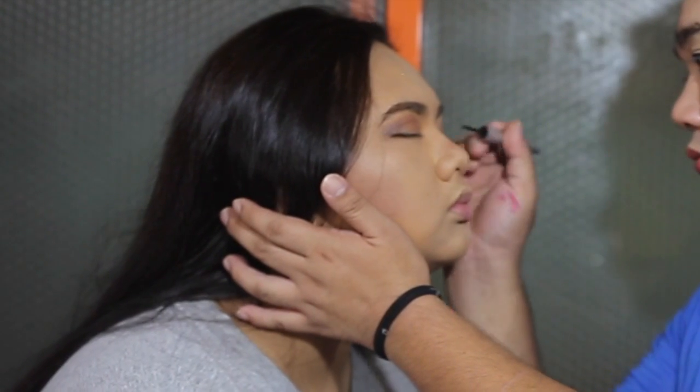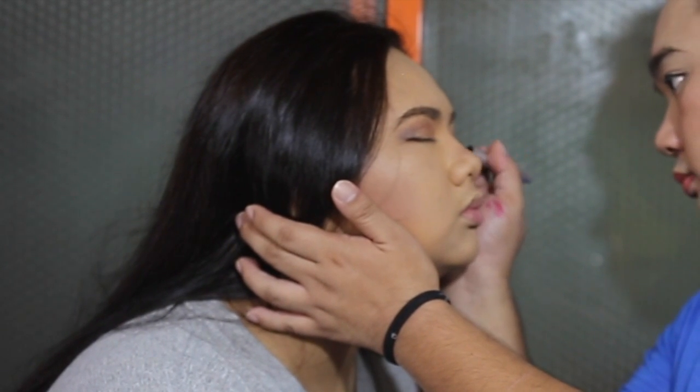So, sadly, naiwan pala namin yung eyelashes na binili namin sa hotel ng tita namin. So, for the liquid eyeliner, I'm going to use Ever Bilena Deep Liner, parang 140 lang yan. And then para sa mascara, I'm going to use Makeup Forever Smoky Stretch. Ngayon, i-apply na natin itong Vice Cosmetic in a shade called Phenomenal.